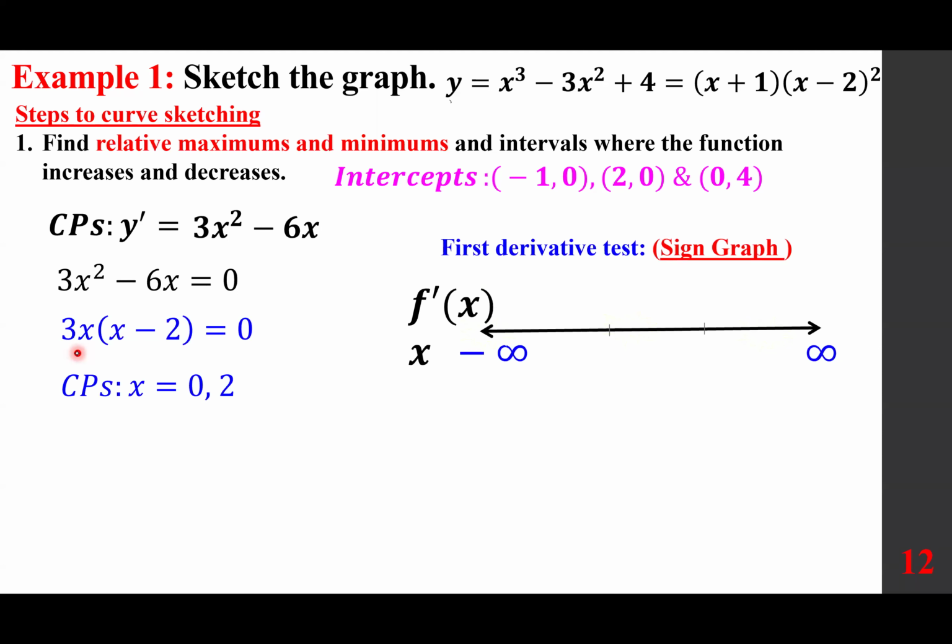We go with the number line from negative to positive infinity. We put these two numbers in order from smallest to larger. So we get 0 here, f prime is 0, and 2, f prime 0. Please understand, we have x here, and the function we want, in this case, we don't want f of x, we want f prime of x. We do the number line on f prime to get to the first derivative test. And f prime is 0 at 0, and it's 0 at 2.